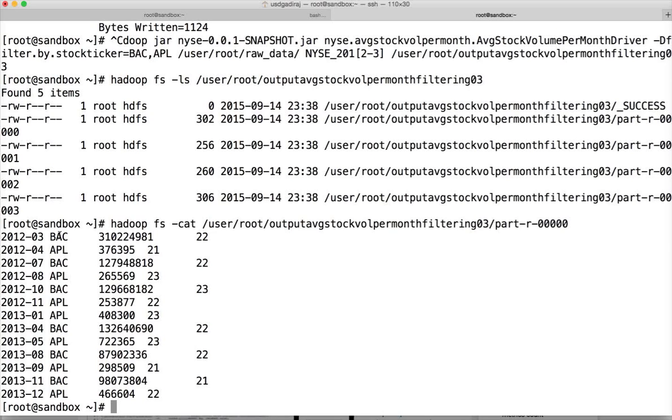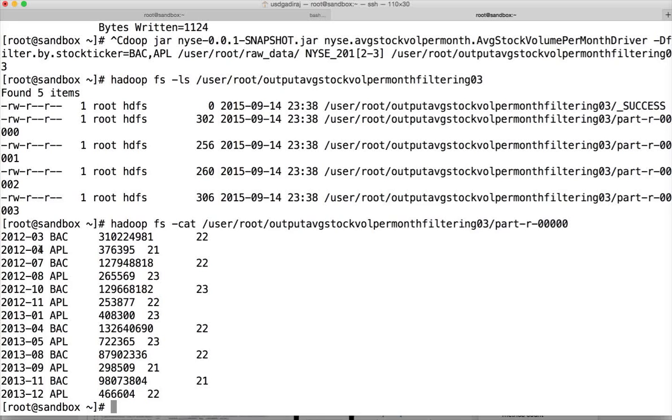For Bank of America, in this it has 2012 March, 2012 July, 2012 October, and again for 2013 also some random months. So there is no proper grouping of this. All the 4 files will have the information which you are looking for, but a little bit scattered.